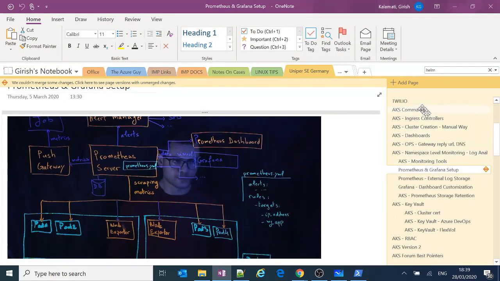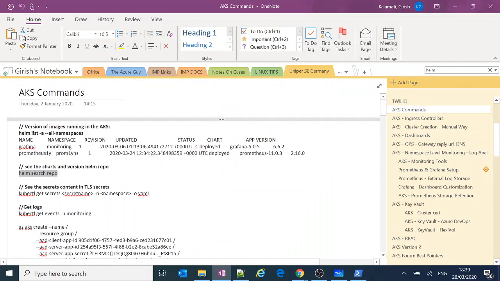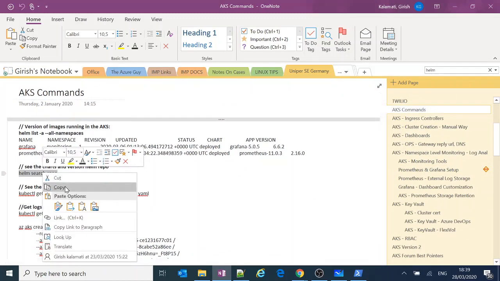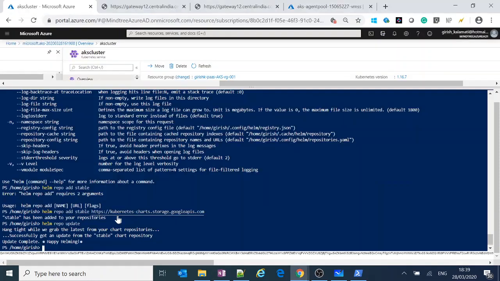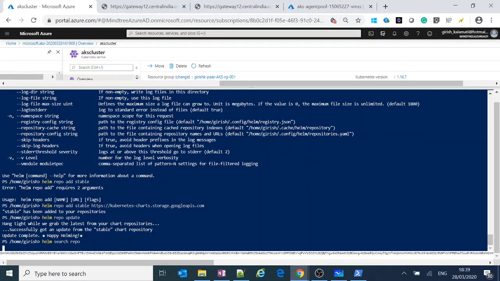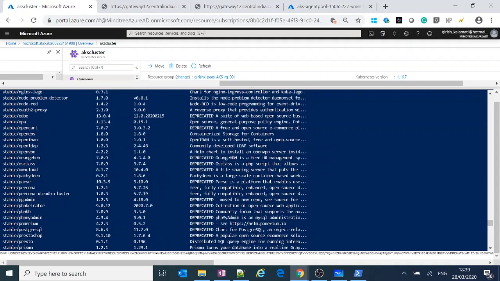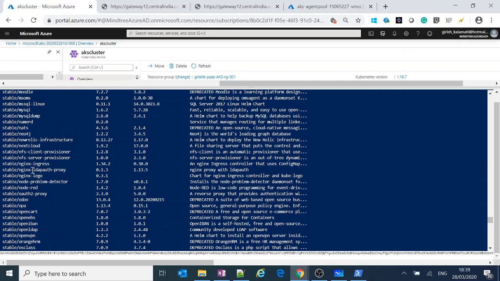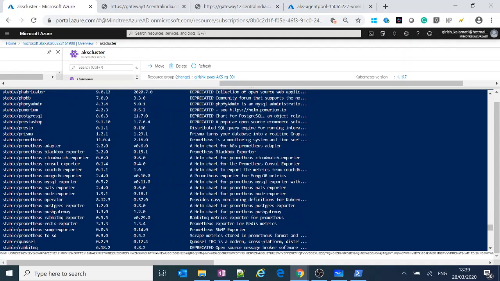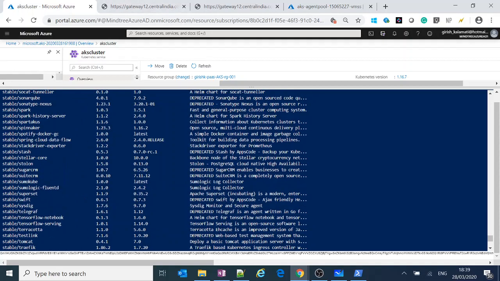You just run one particular command, search repo. You will see all those binaries which you were seeing on GitHub in here. You can find Nginx as well, Nginx Ingress. These are services which are available as binaries, and you can just make use of them.